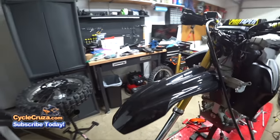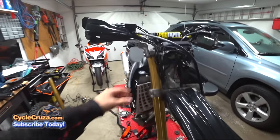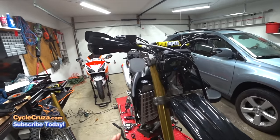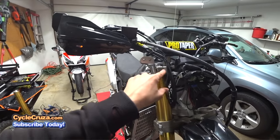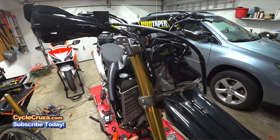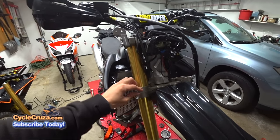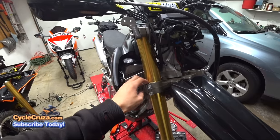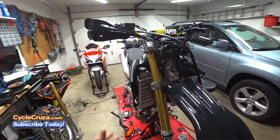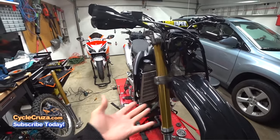Then all you need to do to take the fork tubes off on this bike is loosen the clamp bolts. Now, you have to be careful with this, guys. I would say loosen the clamp bolts at the top, and then loosen these slightly. You want to be careful, though, because with some bikes, it could just slide down quickly, and you want to be ready. That's why you want to be careful with the second clamp bolts when you're loosening them. I can tell you with this WR250R, you can completely remove these bolts, and this tube is not sliding out, at least with my bike.